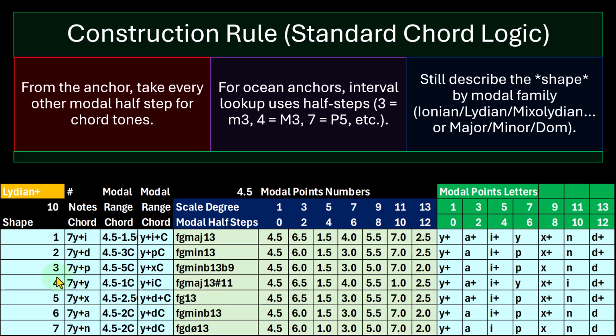It could be a 7-note Lydian plus or Lydian Ocean 4.5 absolute number with a Phrygian shape, or that would be a 3 shape. It could be a 7-note Lydian Ocean with a Lydian shape, a 7-note Lydian Ocean with a mixed Lydian shape. Now it could be a 3-note, 4-note, 5-note, 6-note, or 7. 7's just the most complicated one. So that's great, but the one thing that's a little bit more messy is that we can't really define the modal points as easily. Why?